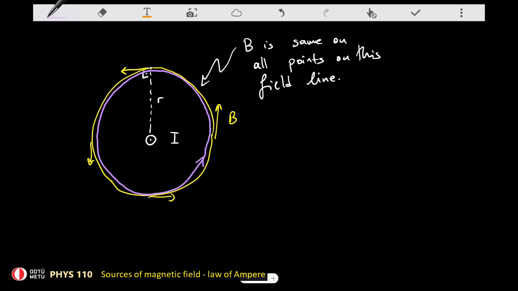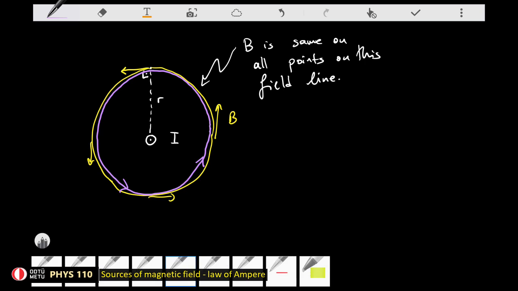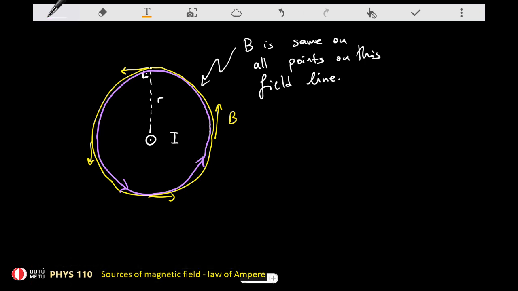We just choose the Amperian loop like that, and also choose the direction on the Amperian loop to be the same as the magnetic field. Right. So in that case, I just consider some line element in here. So let's say it like that. So I just pick a line element in here. So therefore it has a vector dl.